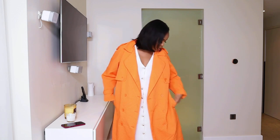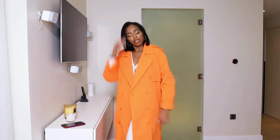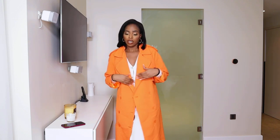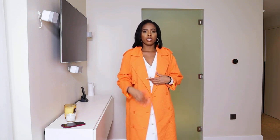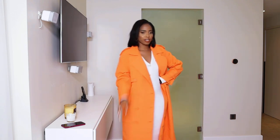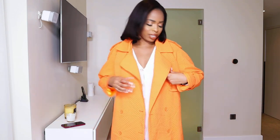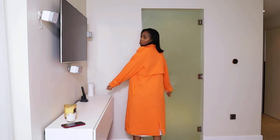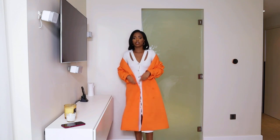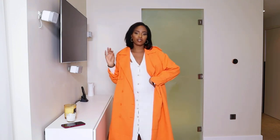The pockets are on the side — I wish they were in the front rather than on the back, but it's still really nice. This will look so nice with a mini dress and those orange boots I bought. I think I'll style it with a mini white dress or an eye-neck top and those boots. You can also wear it with jeans and white-and-orange Nike sneakers, a white top, and blue denim jeans with this trench coat.